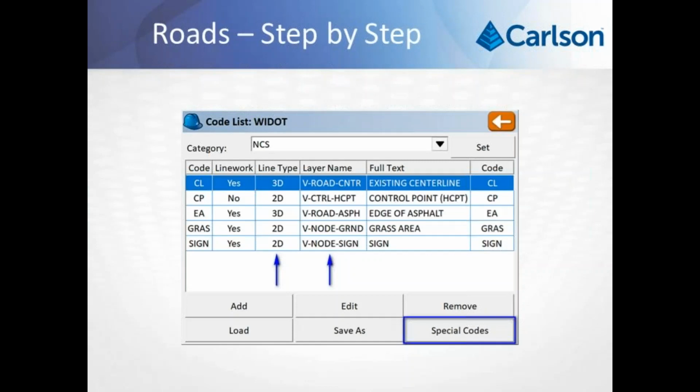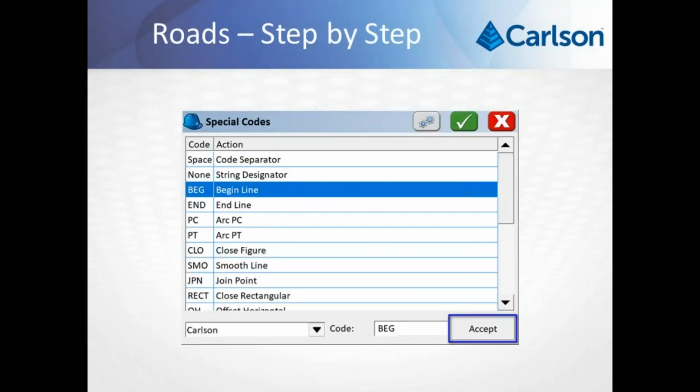So with that, here's more of the library and what it looks like then inside of the ServPC. And we started to build in then the line types, entity types, and the layer names that we have. Also down below in the lower right-hand corner, we had some special codes. And the other thing I did make some changes in here was I decided to match up ServPC's begin and end line codes to match up with the Office software, so that as I choose to start and stop lines, I can have those codes match up with whatever my Office software is, whether it's Civil 3D or Bentley MicroStation, anything like that.